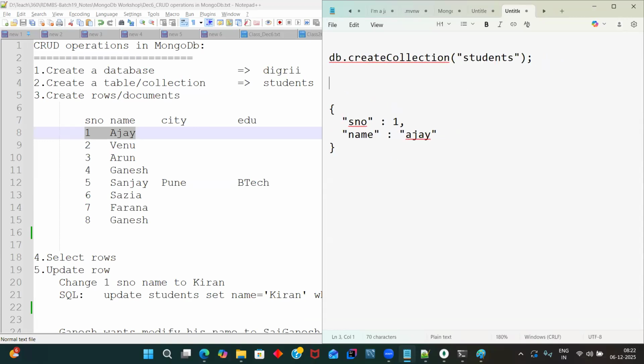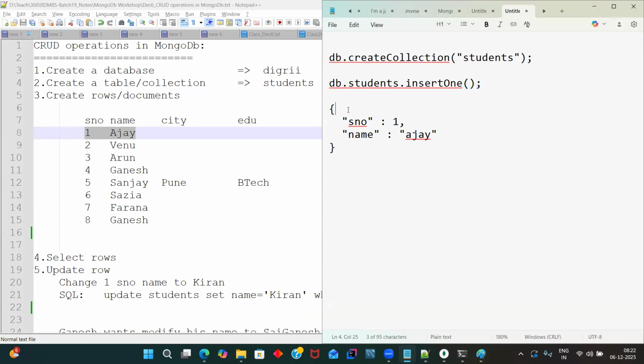Now guys, tell me a method to insert this document into the table. Tell me the command. db.students.insertOne. db, then your table name, then the method name, insertOne.